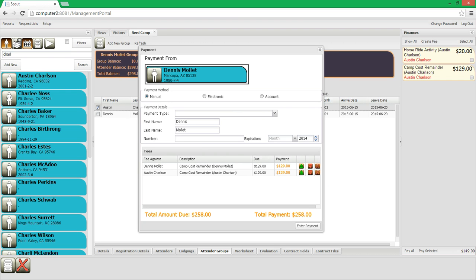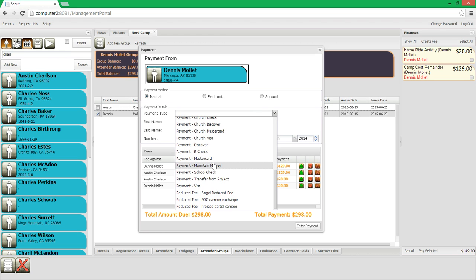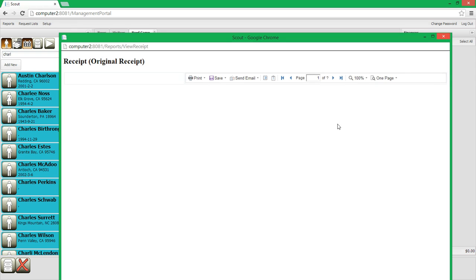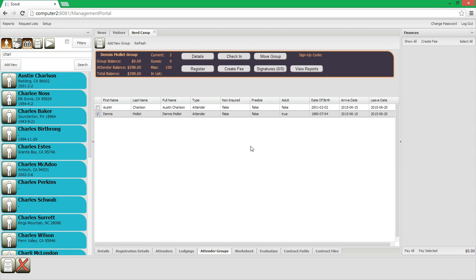So what I'm going to do is I'm actually going to go ahead and enter this payment, and I'm going to go ahead and actually drag the other fees in as well. So now I've got all 4 of these fees in here, so we're going to pay off the entire balance for this whole group, and we'll just make it a payment cash again. And if I wanted to, I could edit in here how much is being paid, but I just want to pay the whole thing. Click Enter Payment. I don't want to see the receipt, so there we go. It's all paid off. Okay.